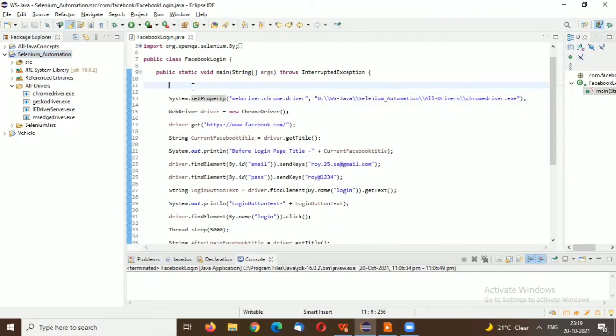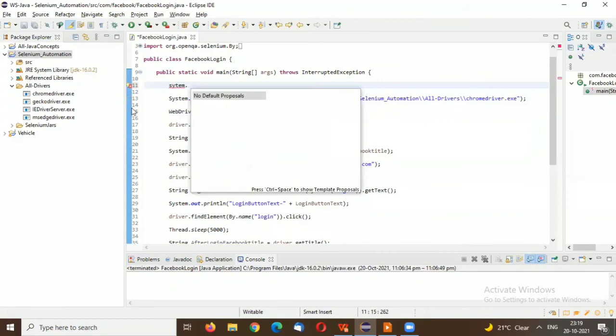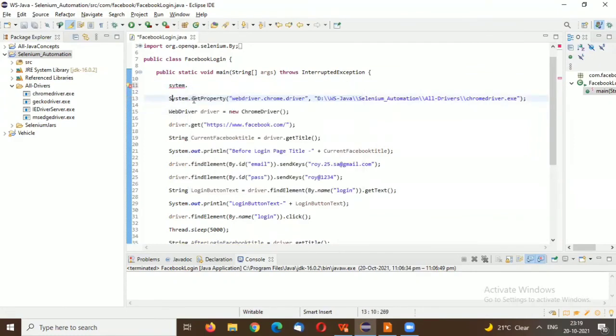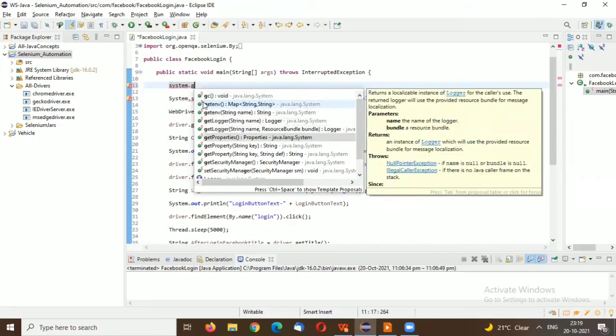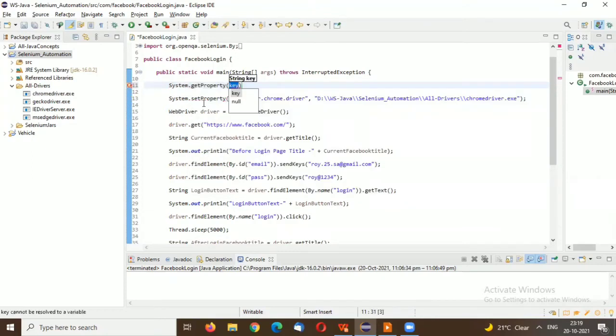To get the project path, we need to write one method, System dot getProperty, instead of System dot setProperty, right? System dot getProperty, and here we need to write user.dir.